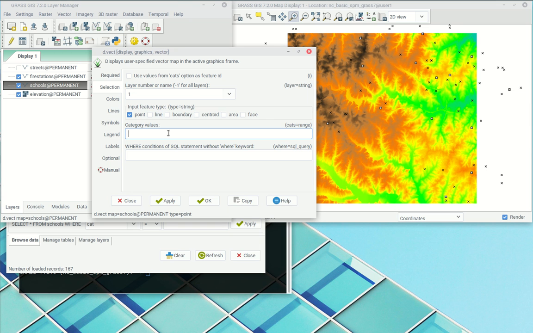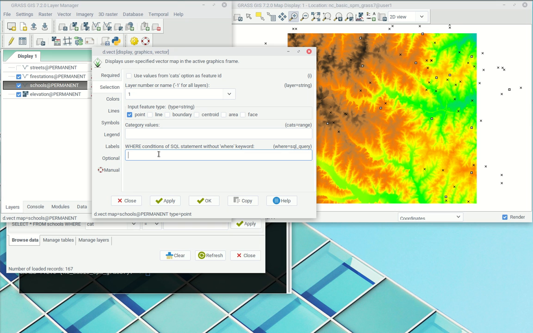This is like the ID number that you've been entering for your trees, right? If we knew that, we could certainly put a list of those here. Typically, that's unimportant because those numbers are arbitrary. They don't really mean anything for an analysis. So what we really want to do is build what we call an SQL statement. That is a database language for interacting with data in a database table.